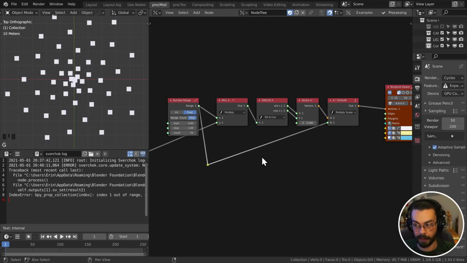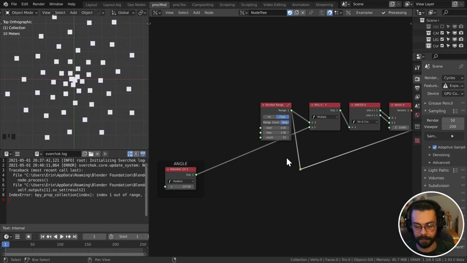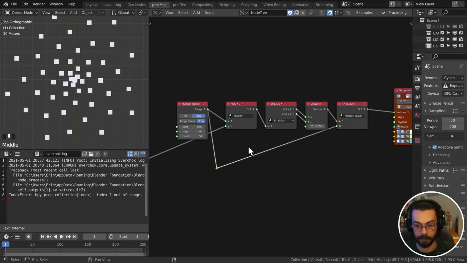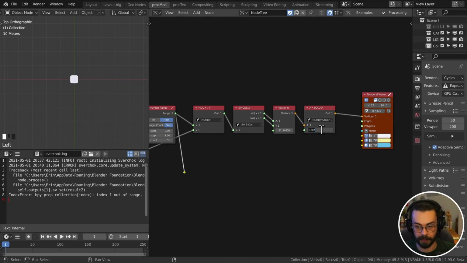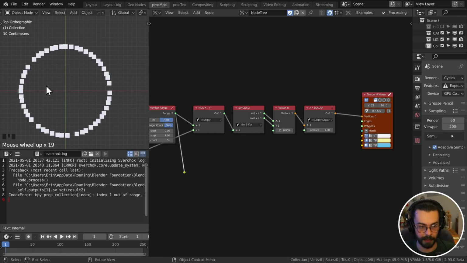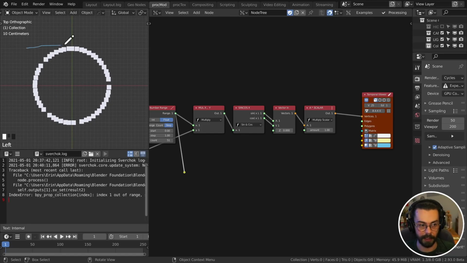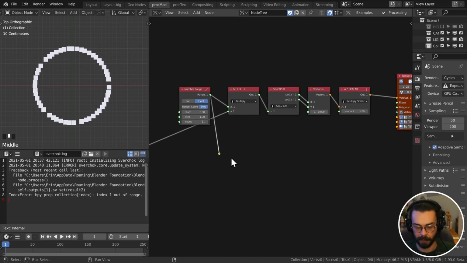What we need to do is take a 0 to 1 range, because at the moment, if I set this to 1 on my scalar, then we have a radius here of 1, which is nice and easy for us to work with. So we want to keep that. So I want the maximum number that we multiply by to be 1.